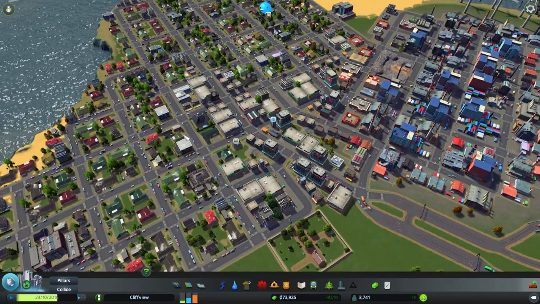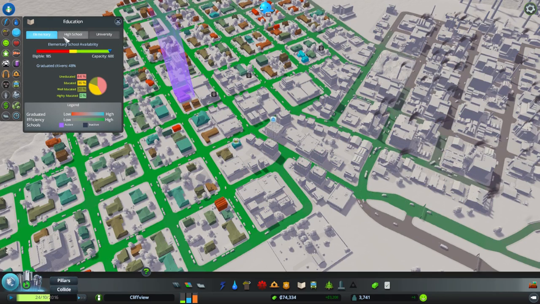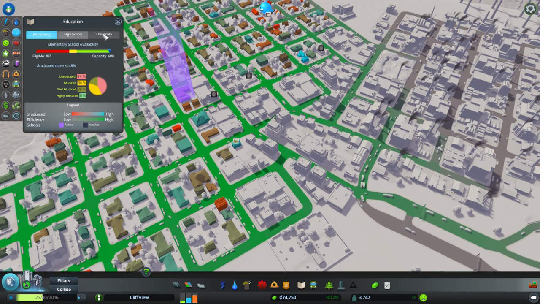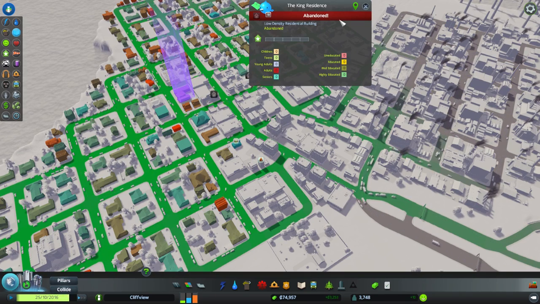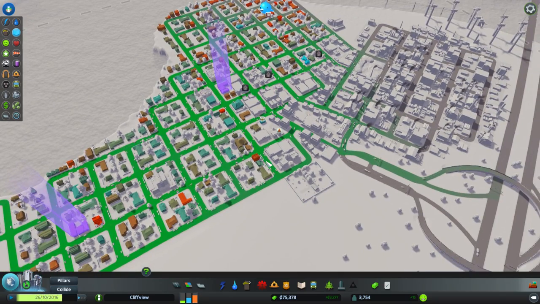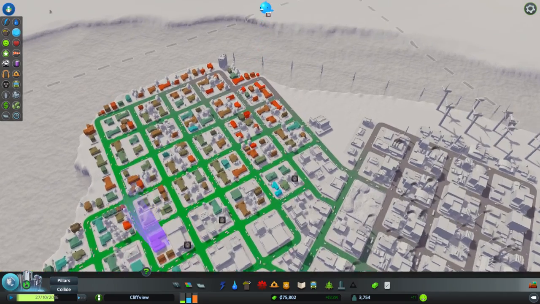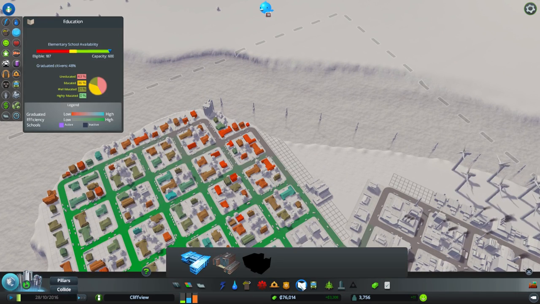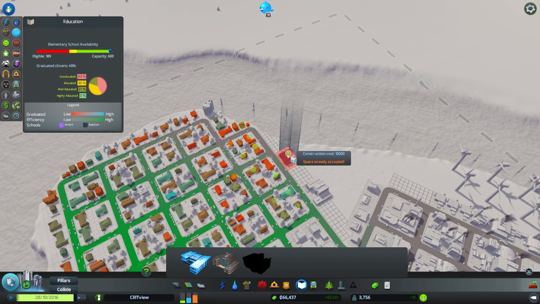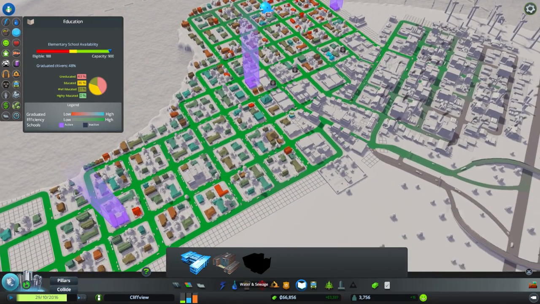Okay, so I'm having an educated worker shortage. I'm going to take a look at the education status here. And yeah, I do have a 40% uneducated rate. It would be nice if it would say why buildings were abandoned. You know, that would be extremely helpful. But it doesn't, so there you go. Okay, so apparently I'm short on education over here. Well, that might help some. Right, okay.